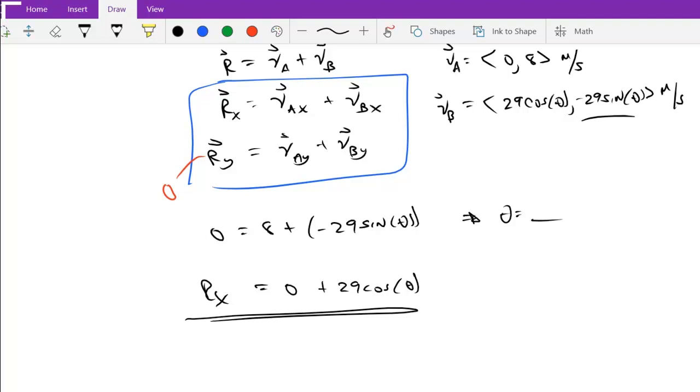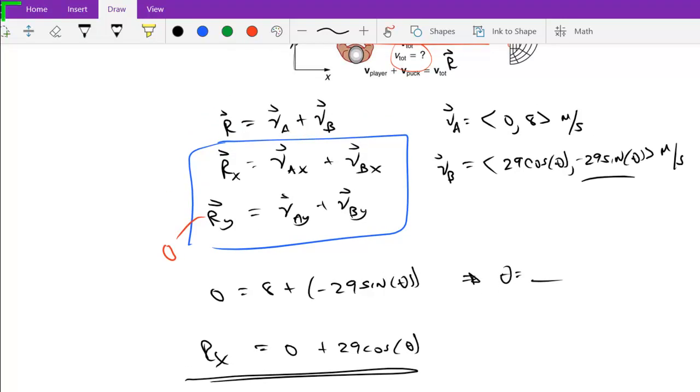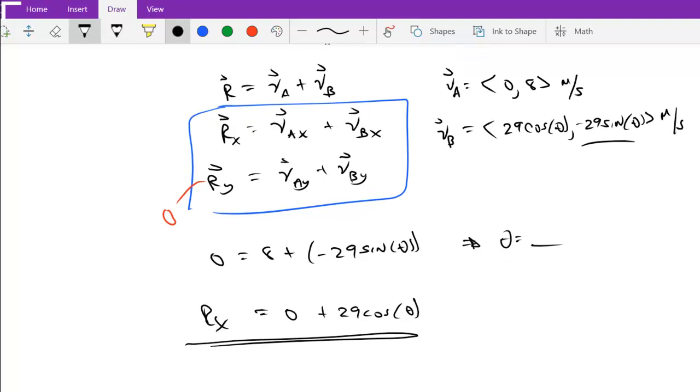So the method for solving kinematic equations in 2 dimensions, and we haven't even gotten to the kinematic equations yet, is that we look at each dimension individually. So we have here automatically 2 equations with the x direction and the y direction. If we were dealing with 3-dimensional motion, then we would have a third equation in the z direction as well. And so this is the fundamental basis for how we'll apply the kinematic equations in 2 dimensions.